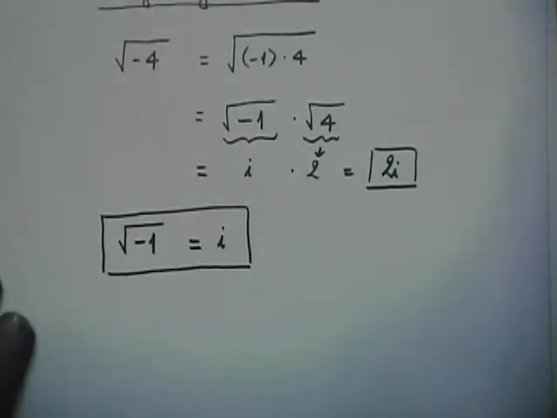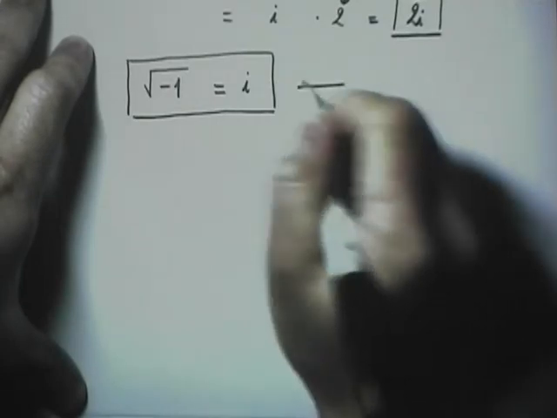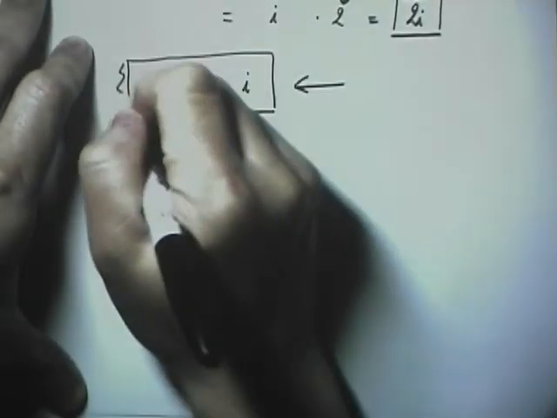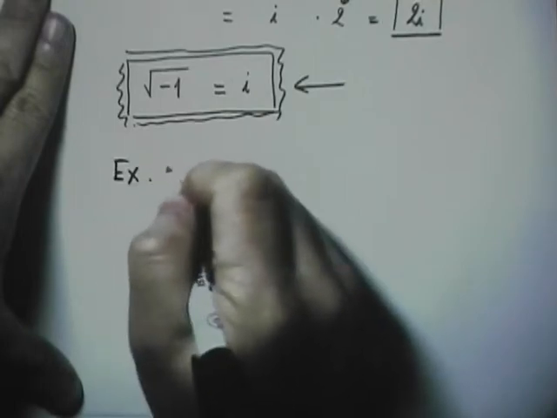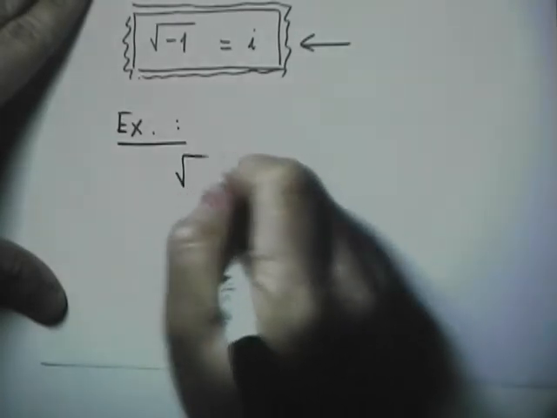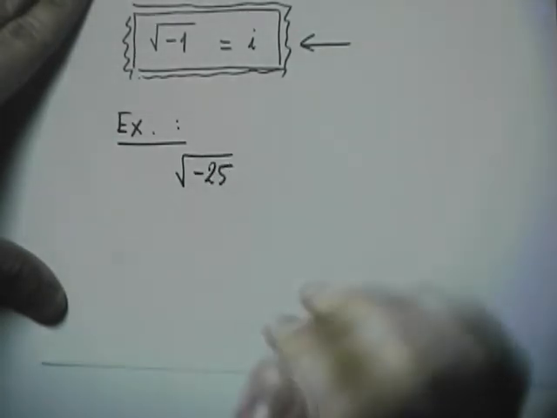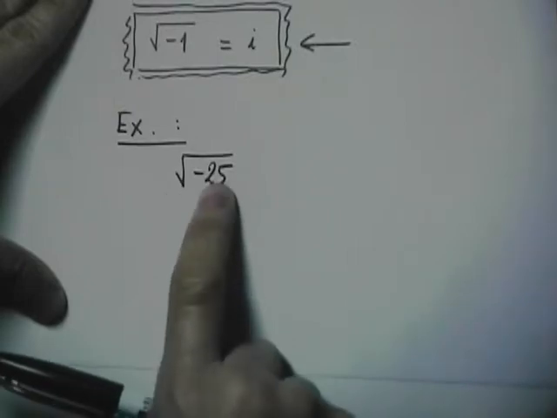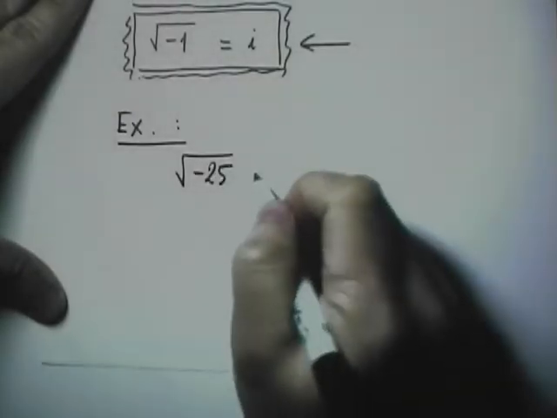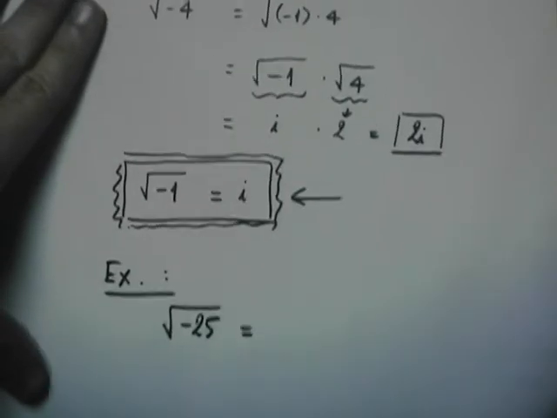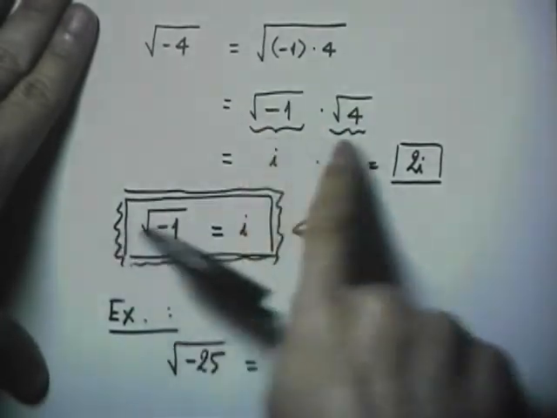Let's start looking at some examples. Remember, for today, i is defined to be the square root of negative 1. Now, let's look into a couple of examples. We are trying to find the square root of minus 25. Once again, we are looking at the square root of a negative number. The way to do that, I am not going to expect you to go through all this. It's going to be a lot of work for you.